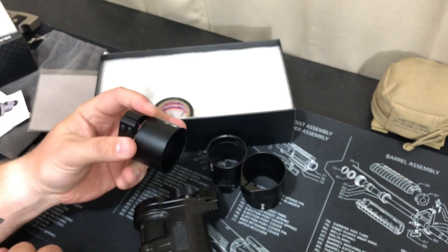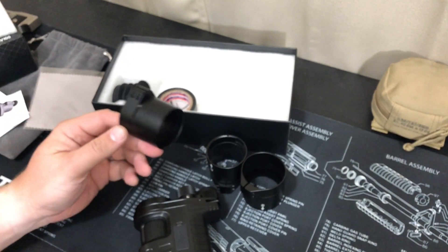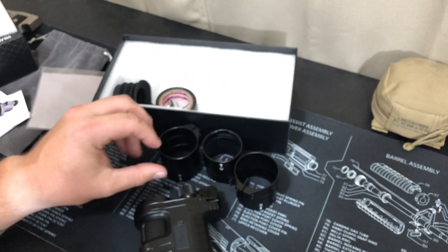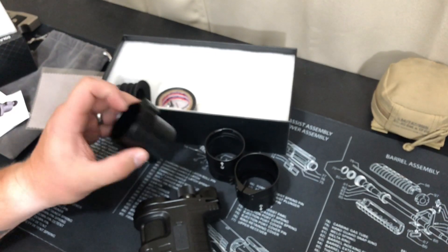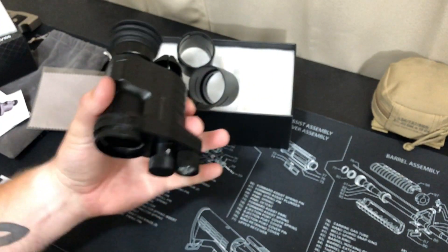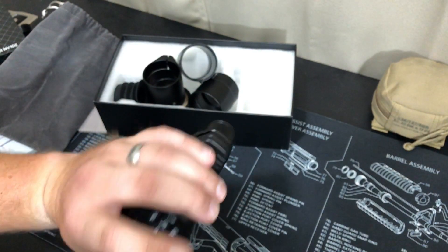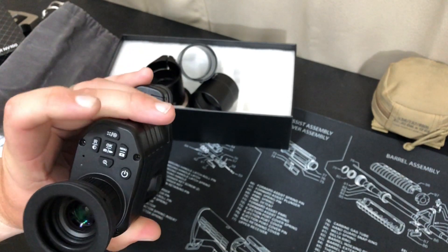It does come with some tape if you want to wrap it around for a tighter fit. It's a little clumsy in my opinion, but if that's what you want — especially for hunting — that's a good deal. It covers the 42, 45, and 48mm sizes, which covers a good amount of the more common hunting optics. My personal use won't involve those adapters — I'll just use the monocular itself and pack it in the little bag it comes with. Overall build quality is pretty good, the lens quality is good, and all the functions are very easy to get to.